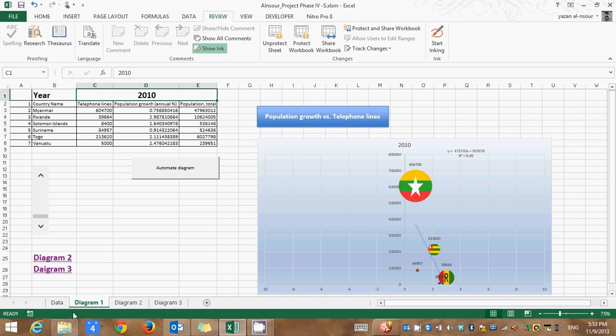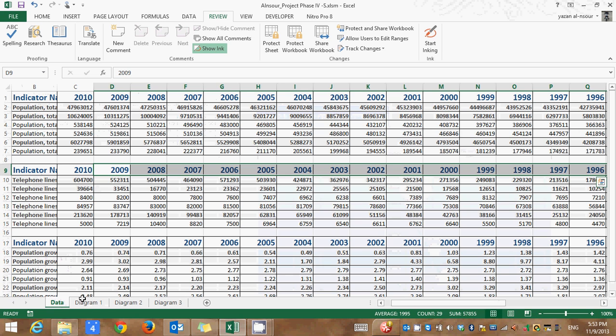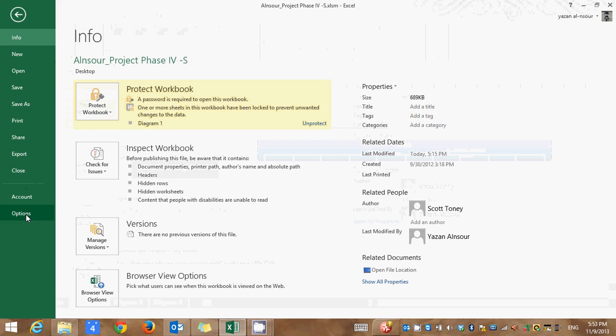Then I want to hide the tab so the user cannot go to data and look into it. Maybe this is confidential. And I want to hide the headers, column headers, row headers, and grid lines, everything. So go to File, Options.